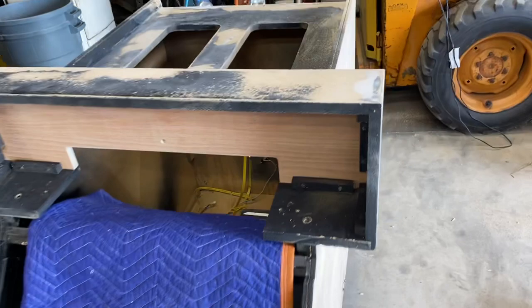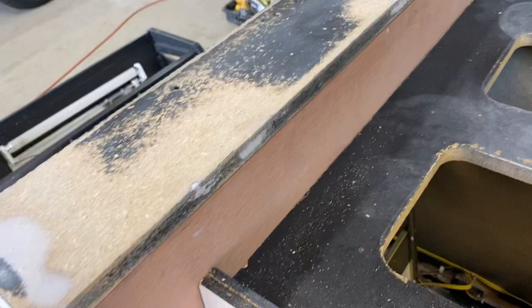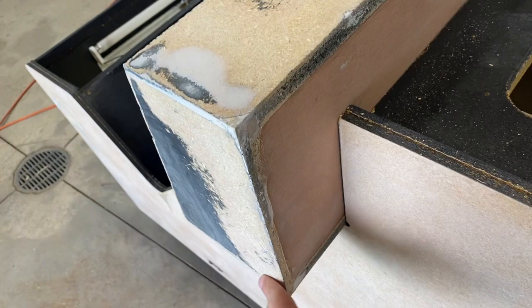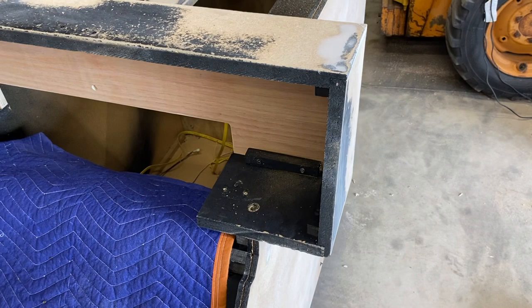The hardest part about the whole project was getting the old board out. I ended up setting a board on the edge and hit it with a dead blow hammer to knock it down slowly, working my way from one side around. I didn't want to break these corners loose because I wanted to keep the structure and the shape. You can see a little bit of filling here — not a big deal, it's just not going to be seen. Some corners needed some repair.